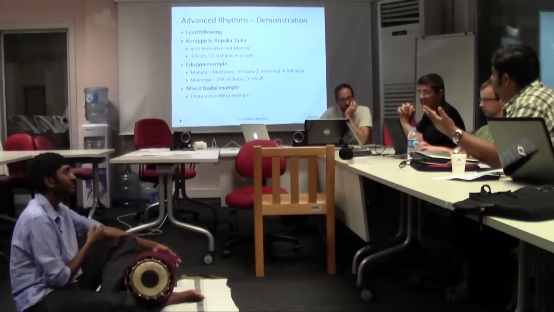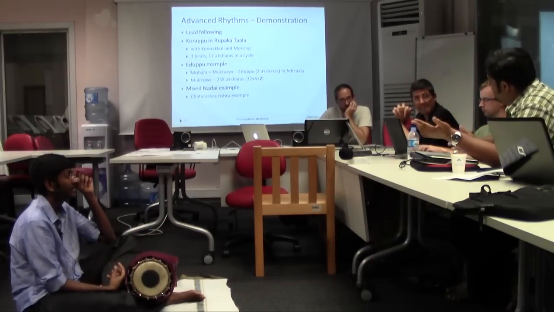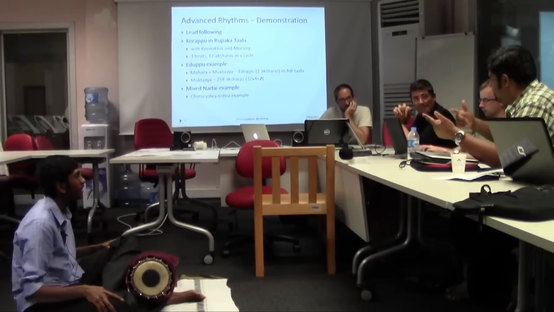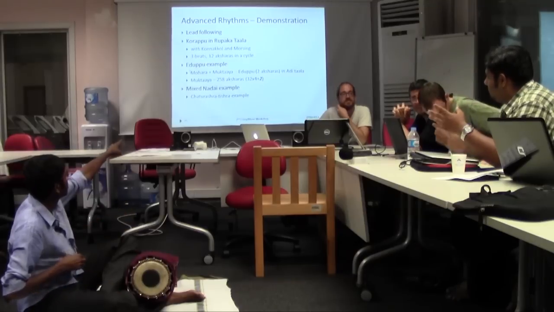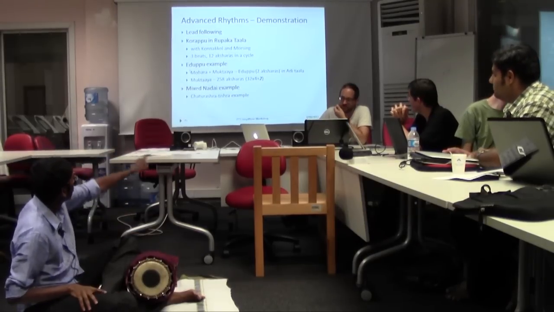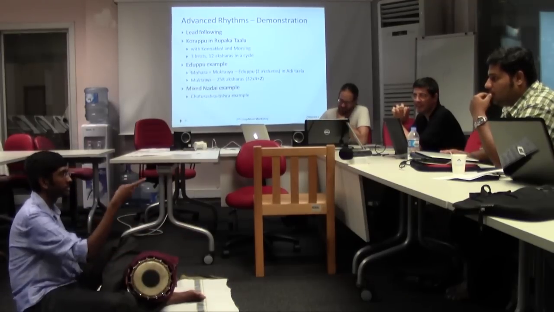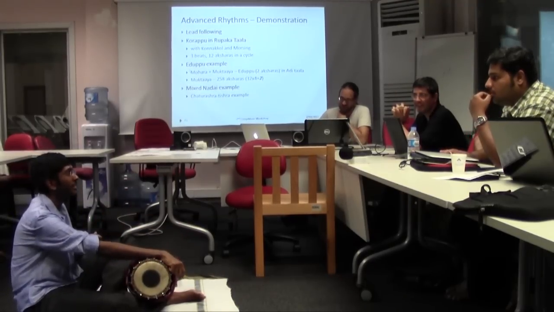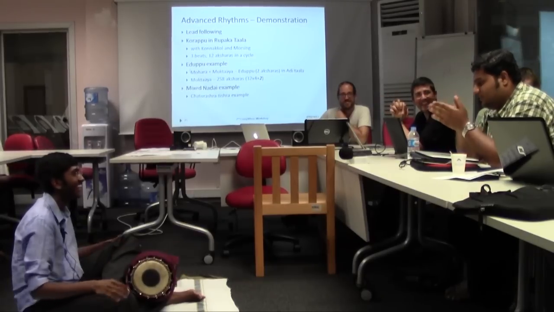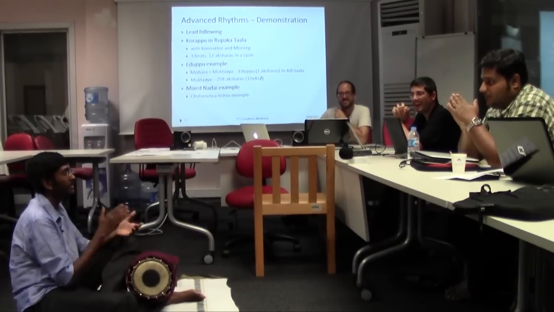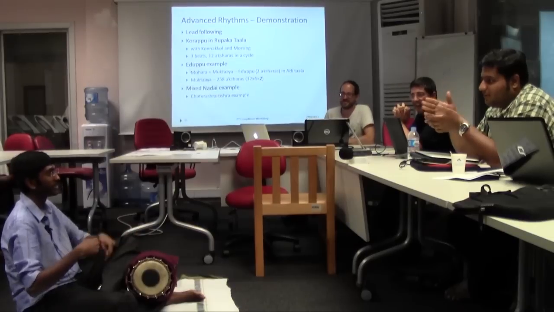And that is followed by something called a mohara, that is an embellishment, and a korvai, that is a mathematical calculation to come to the sam. The number of aksharas is shown there. So I can do it. You can just keep the Taala. I have practiced this, so I'll be able to do it. It's a rupaka, and go a little slow so that I can switch between instruments faster.